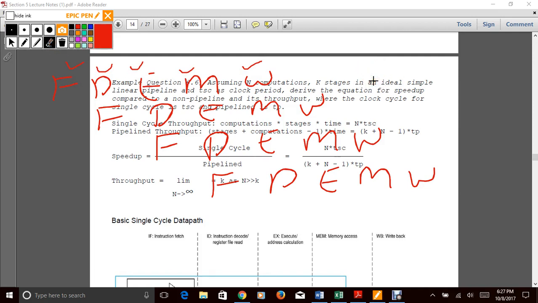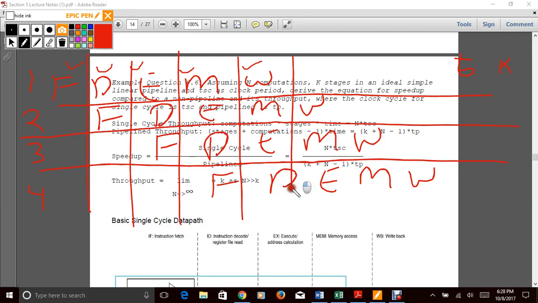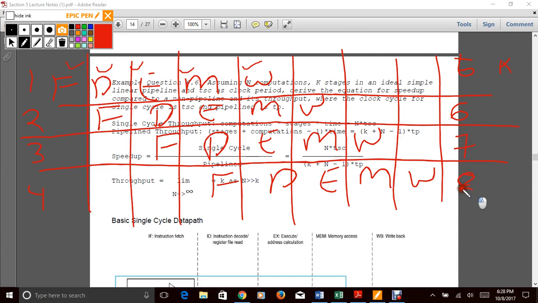I'll move this over here so it's a little more clear. So it's 5 cycles for this first instruction, right? So this value is equal to k, because that's the total number of stages in the data path. So that means we have 1 instruction, 2 instructions, 3 instructions, 4 instructions. Right? So we have 1 cycle, 2 cycles, 3 cycles, 4 cycles, 5 cycles, 6 cycles, 7 cycles, and 8 cycles. So the total time it takes to execute the first 2 instructions is 6, and that's 7, and then that's 8. So we have 5 stages plus 4 instructions is equal to 9.